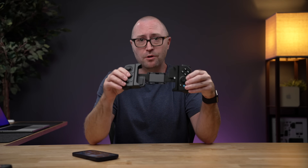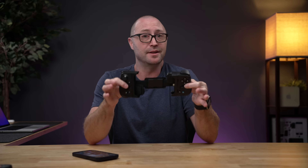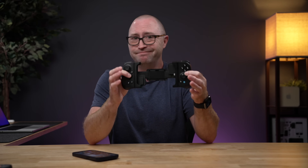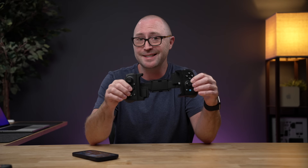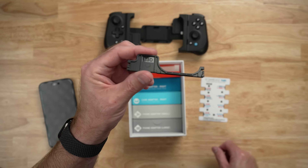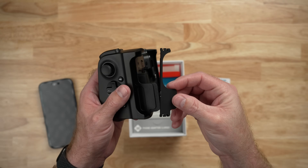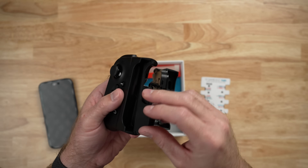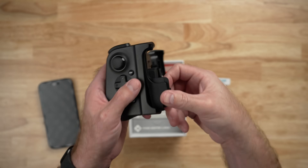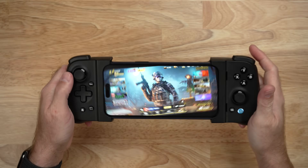I spent the last few months playing with other leading mobile iPhone gaming controllers, and for a number of reasons, I found that they just weren't that great to use — either because the buttons didn't feel good, the grip was uncomfortable, or more importantly, they were a pain to use if you had a case on your iPhone. So the first reason to get the Gamevice Flex is that it actually works with most cases. The Gamevice Flex actually comes with 16 different adapters for use with any iPhone and most cases out there. So if you're rocking a naked iPhone or a slim to medium-sized case, you'll actually be able to connect to the Flex controller without needing to add or remove anything each time you play. This really is a genius way to make this controller work with just about any case out there.